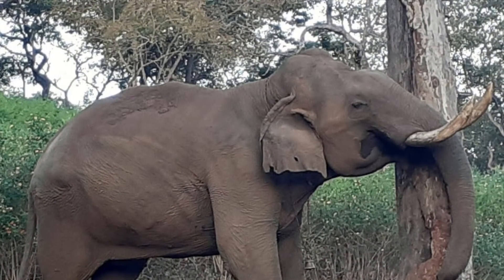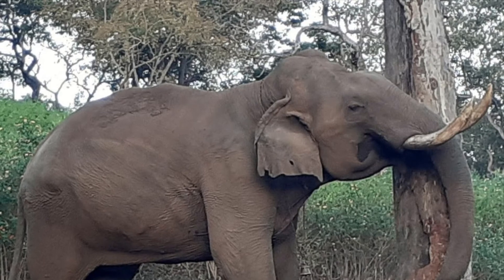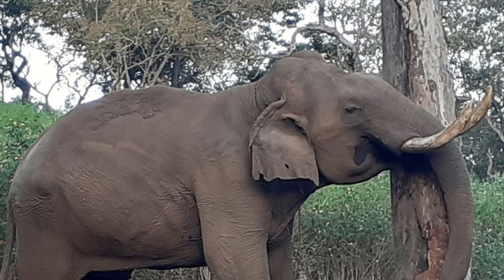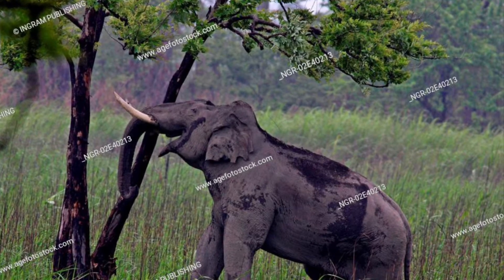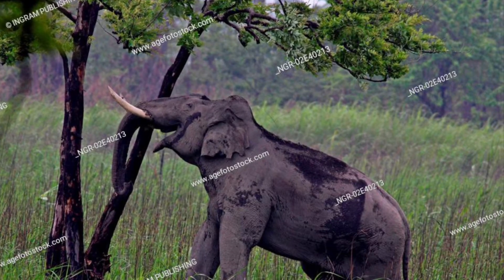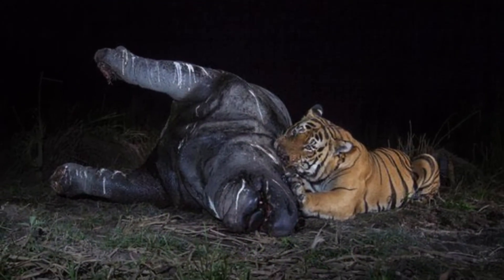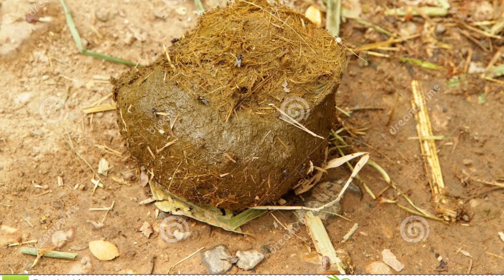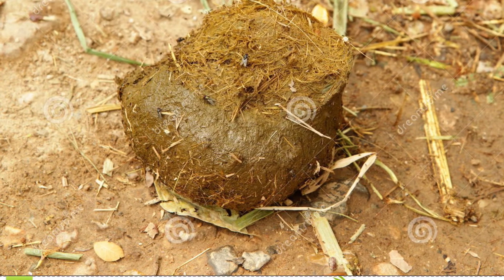Elephants can live to be up to 70 years old. The Asian elephant is a keystone species within the forests of Southeast Asia. When elephants push down trees, they help prevent overgrowth, create paths for other animals to use, and they provide food to other herbivores that would otherwise not have access to said food. Dead elephants sometimes provide food for carnivores, and the elephants' leavings act as fertilizer and help disperse seeds.